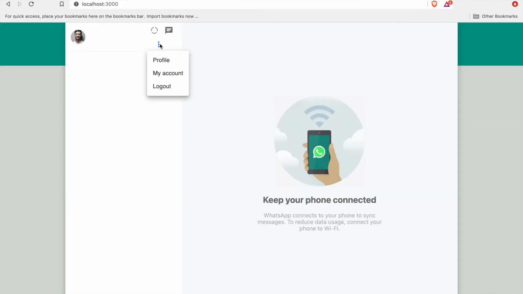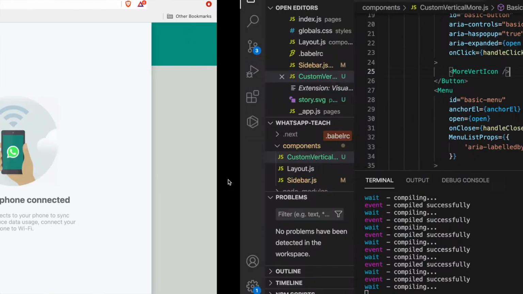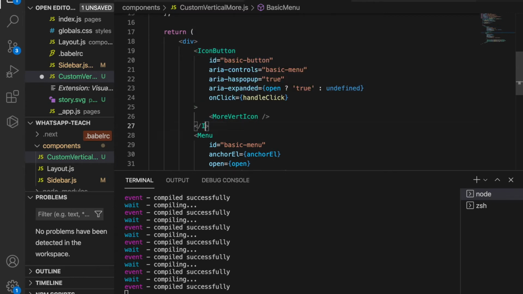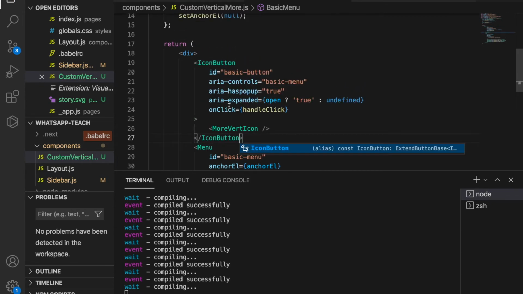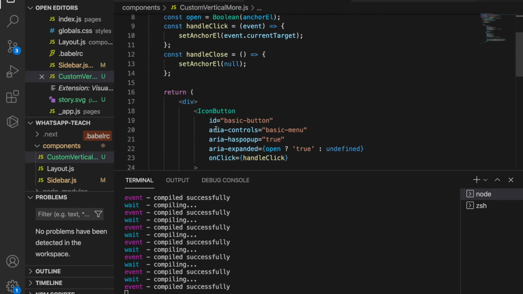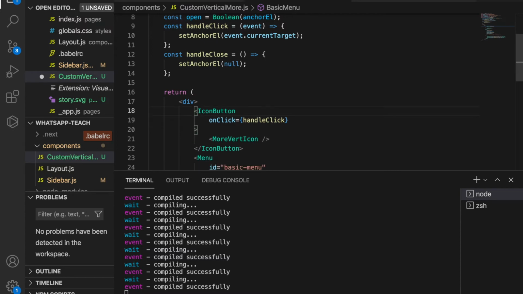Now we can see we have this icon, and we should use the icon button. So we type icon button, and then we also change this to icon button. And we can remove this, and then we also remove all of this and save it.